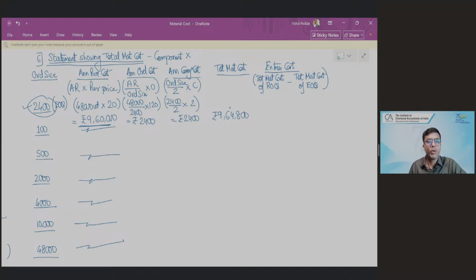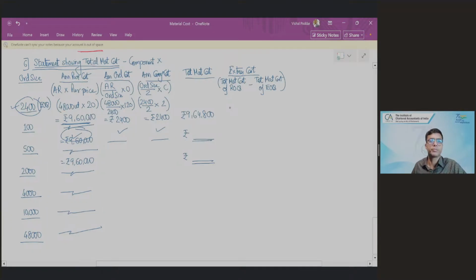Now, you will find out this for all the other options. Obviously, this is going to be 960, so don't spend time solving this. Directly write 960 here for all the options. Only you have to calculate this because this is going to change. Now find out this amount for all the options. Correct? Chalo, do it fast. I give you 5 minutes. Then we will find out how much is the extra cost you are spending by not following the option of EOQ. Chalo.